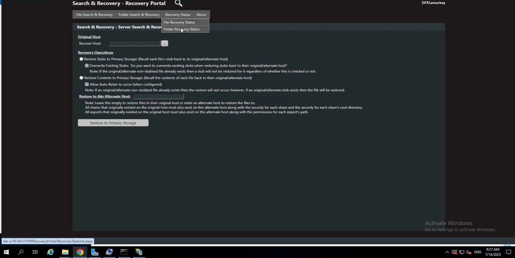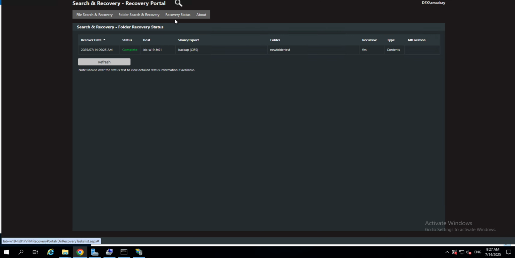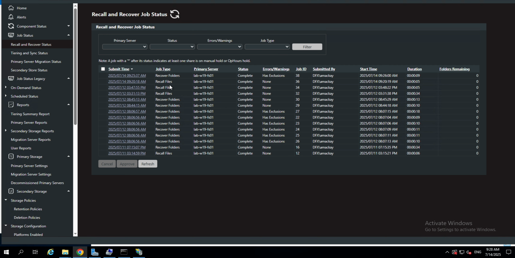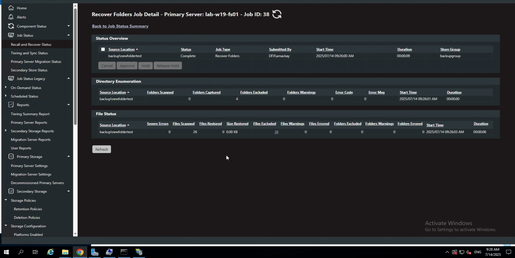This is the recovery portal, depending on what jobs were submitted. And so this is a dedicated interface for administrators to be able to go in and do bulk archive, bulk restore options. And then the history of everything, you can see here that job should be finished. If there's any errors or any folders that were excluded, now has exclusions would make sense because the data already existed. So these files were excluded.